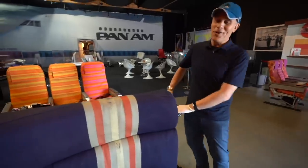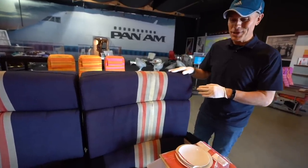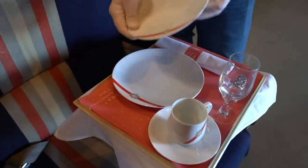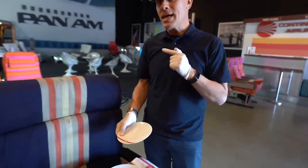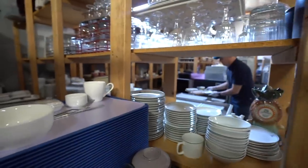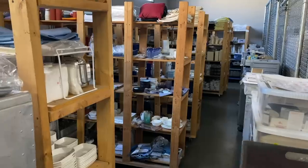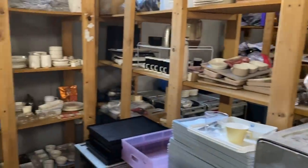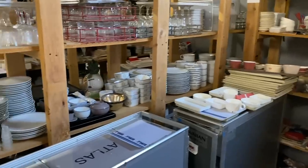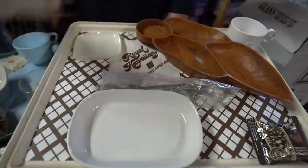I have to point out these seats right here. These are from TWA Ambassador Class from the 1970s and early 80s, and my favorite part is this tray setup. Look at the tray liner and the dishware - this is actually really fine china. I want to take you back now to the area behind the stage where I keep literally thousands of sets of vintage airline china from the past. This is the area I refer to as the dish area. It contains meal setups from many carriers and many eras - the 50s, 60s, 70s, 80s, and even current day. My favorite United Airlines meal setup ever was the Royal Hawaiian service. Look at this fantastic bowl and the little drink store for all the Mai Tais.